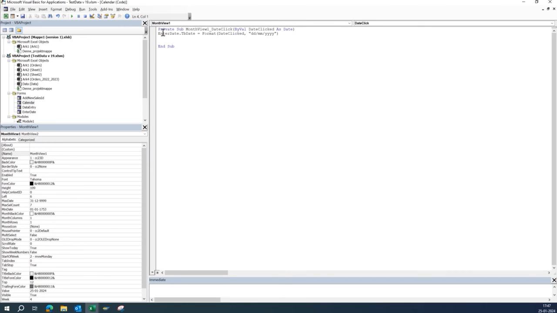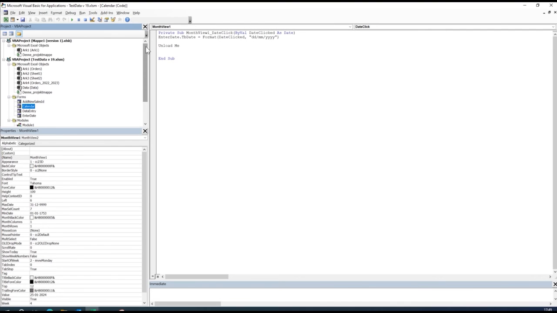I'm writing these things with small letters, so I know it corrects it with the big letter. That's how you can see if the code reads this correctly. If it doesn't change the small letters to big letters, you have written something wrong. And then we're going to unload this user form. So we say unload me, and it changed the U from small to big letter. And then we should be good to go. So let's test this out.